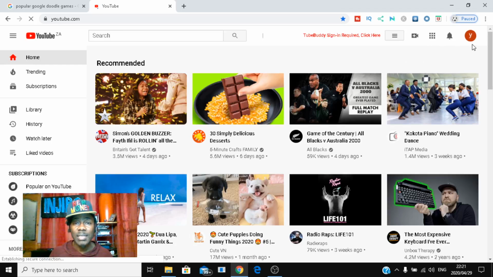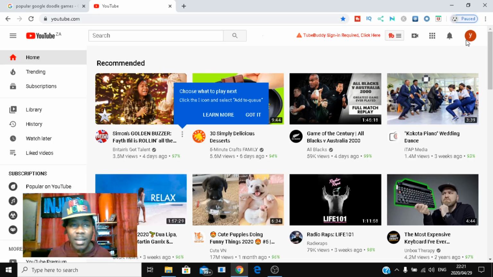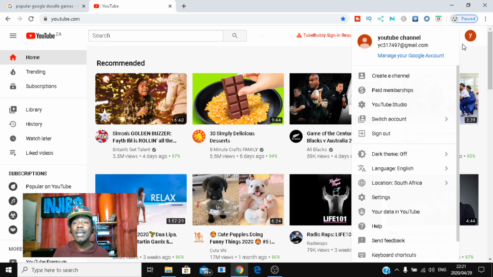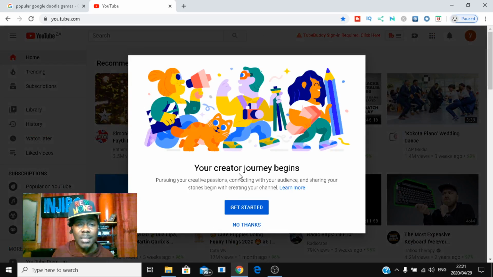There we go, you're signed in with Gmail. I usually love the dark theme, but no, okay. Now we're going to head to creating our YouTube account. So click on that avatar. It will ask you here, create a channel on this drop down menu. Click on it, and there we go, we're in the create channel page.